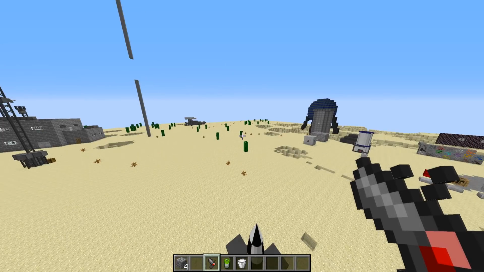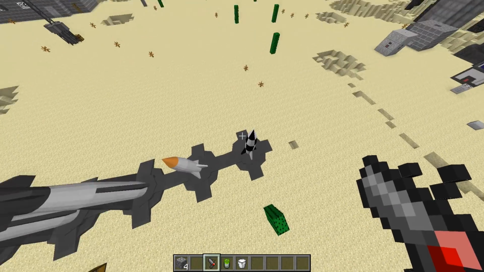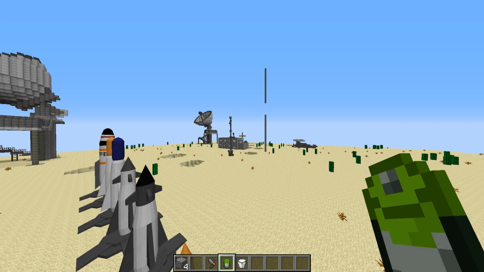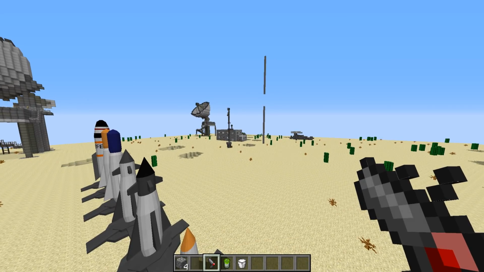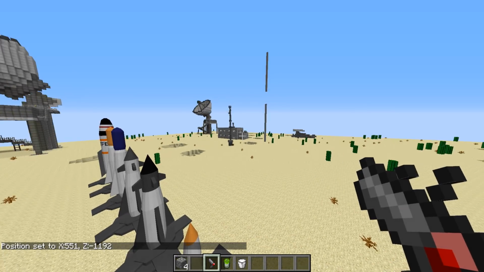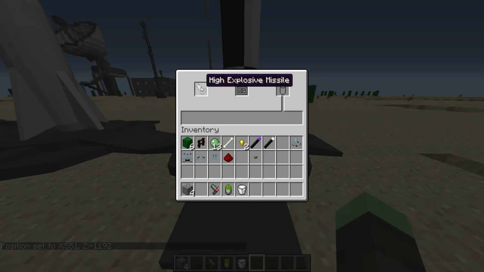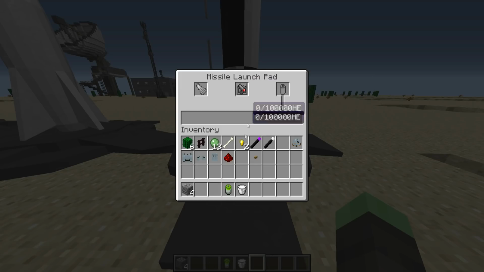As you can see, you use this item here, the long range target designator, and in combination with the missile and a battery, in this case an infinite battery because I can, you can target stuff from a distance and blow it up. Let's target that building, for instance. And this is a high explosive missile that I've loaded in. We're going to put in the long range target designator and the infinite battery.